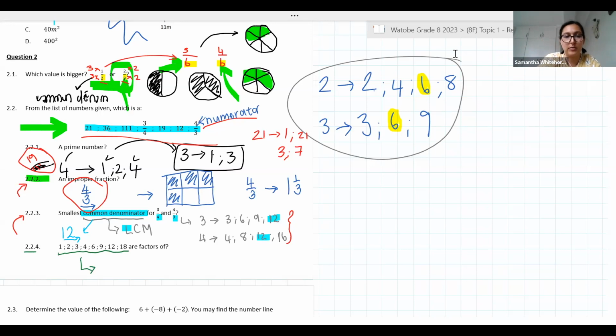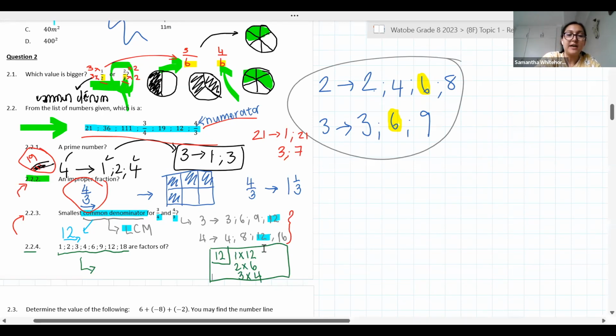So let's say, for example, we were looking at the number 12. If 12 is our number that we're looking at, and we want the factors of that, basically we want to know what numbers can I times together to get 12. So one of those pairs, we could say 1 times 12, that gives me 12. I could also say 2 times 6, that gives me 12 as well. And I can say 3 times 4. All of these are factors of 12.